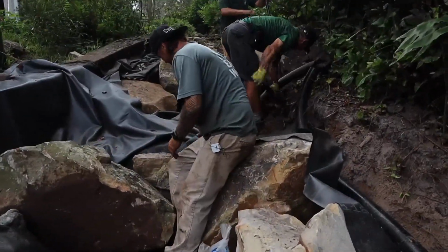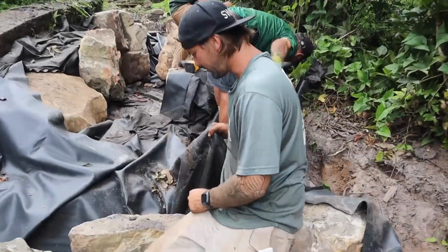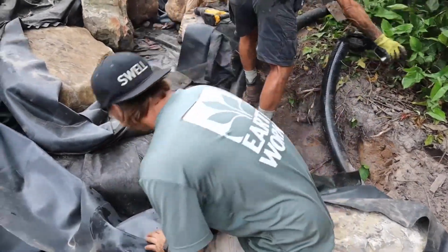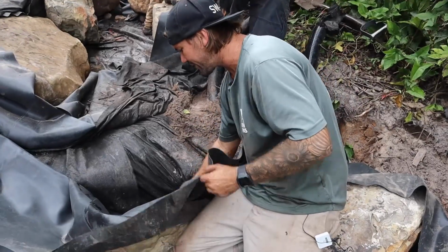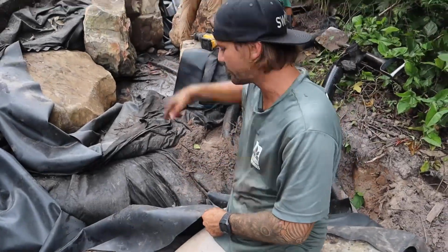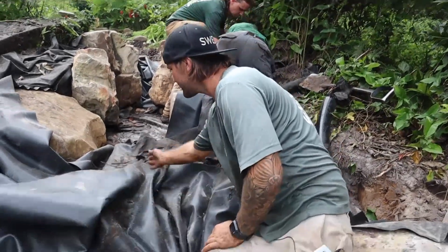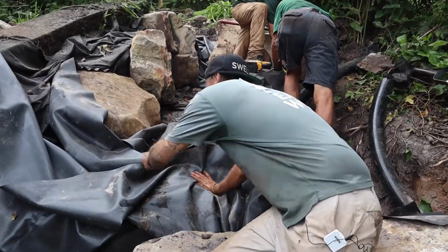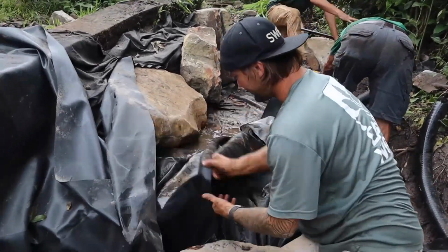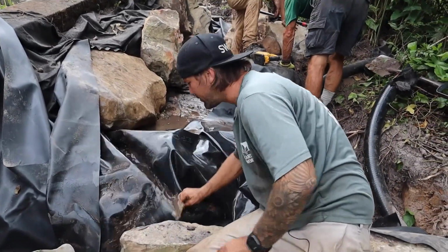This is the same thing. This is probably a better way to explain it, is actually show you what the heck I'm talking about. So this is the liner. Typically, we would bring dirt, backfill here, and this folds back, and we just keep going. There's 20 plus more feet on this liner to build the rest of this stream. But we had to do it in sections because of how crazy of an area this is. We build this first. We leave excess liner here for us to go on top of that liner, essentially. There's a bunch of water coming down.